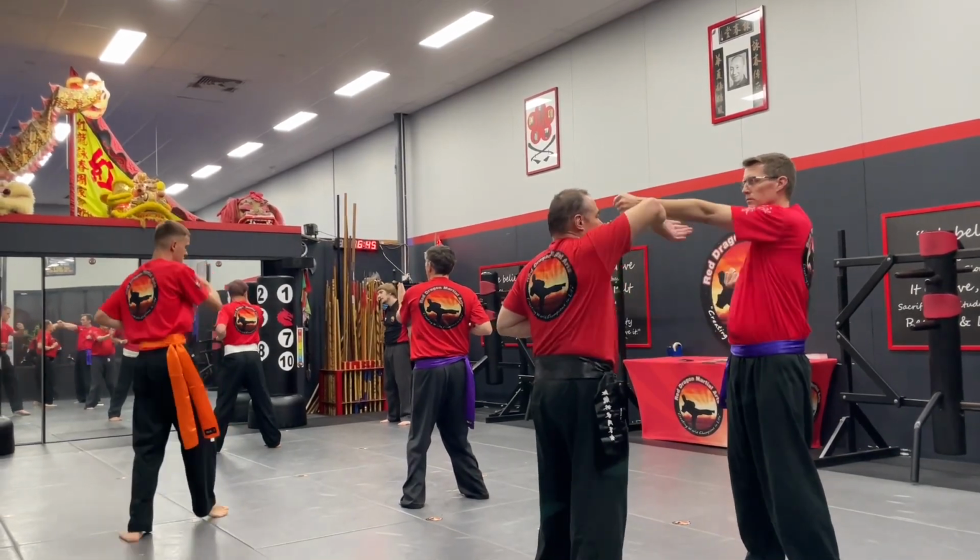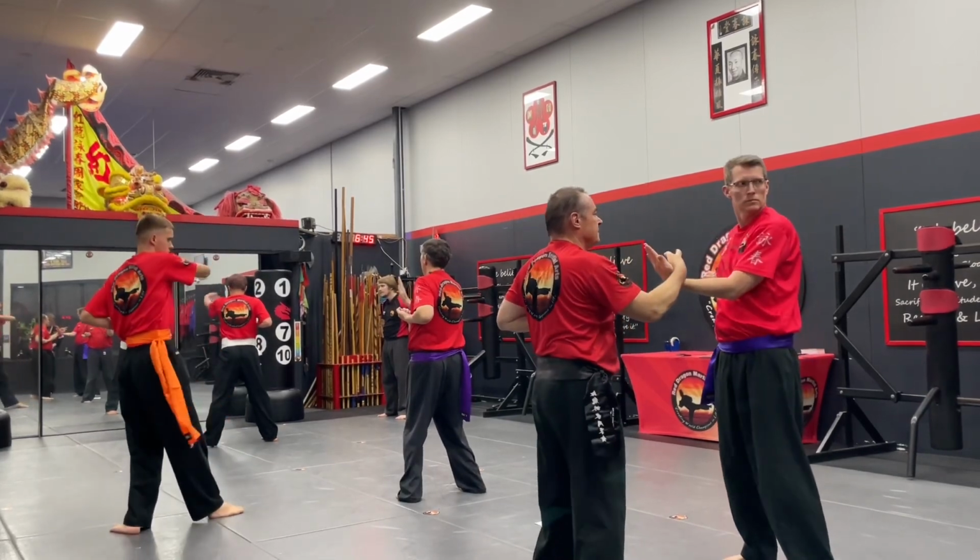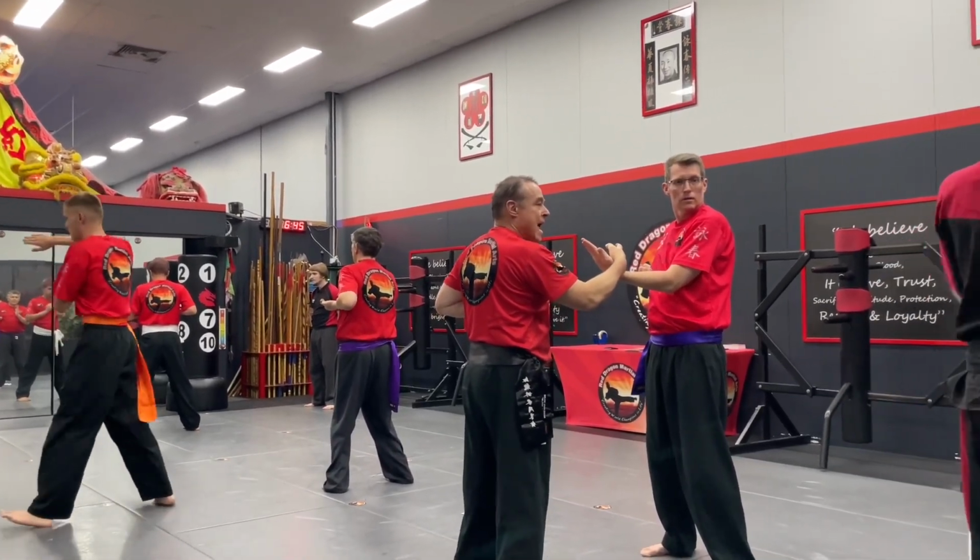So you got Wing Chun stance for this? Yeah, yeah, even more, even more. So in Freezer, you know in Chun Q when you go cross?